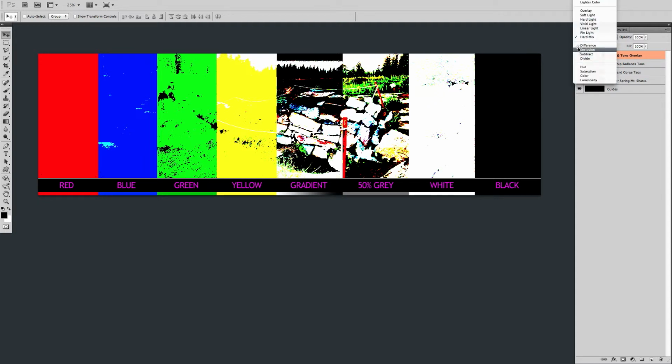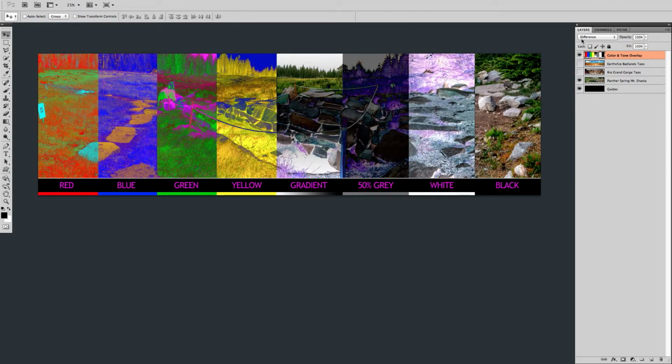The next section here, it flips, it inverts your colors almost. Like we'll see right here, if I use difference, it pretty much inverts my whole color chart. It's like if you were cross-processing some film. I don't know if any of you know how to do that or what that process is like, but basically it reverses your color wheel, and as you can see here, your tones don't show up the way you thought they would.